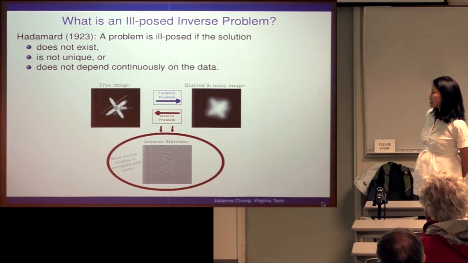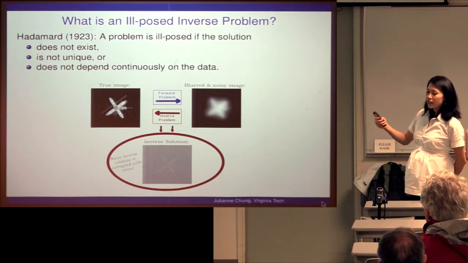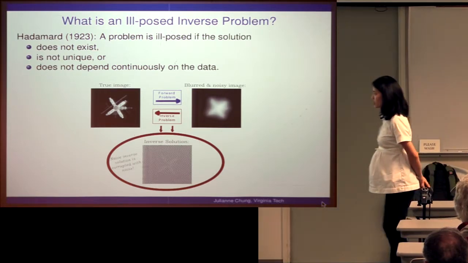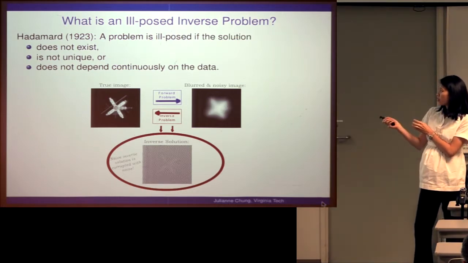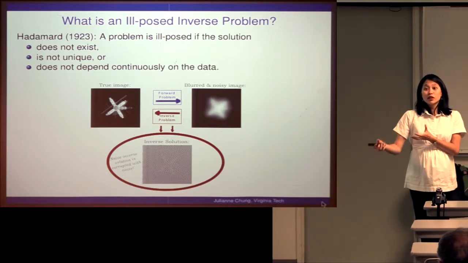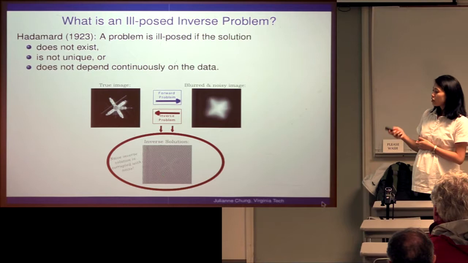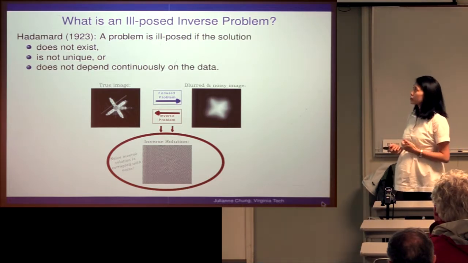The reason is that there's a little bit of noise in your data. Anytime you collect data in real life, you're going to have some noise or some errors. And so during the inversion process, that little bit of error, even though you cannot really see it in the observation, blows up and causes very large errors in the reconstruction. So this is a common phenomenon. It's seen in a lot of different inverse problems.